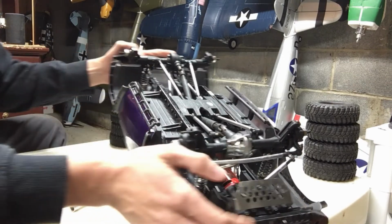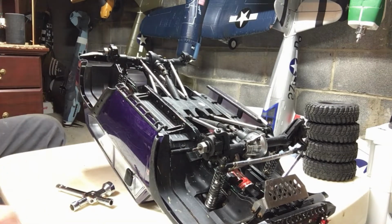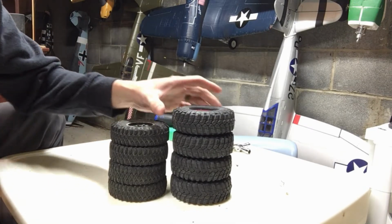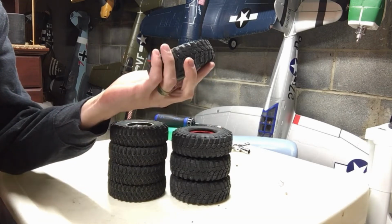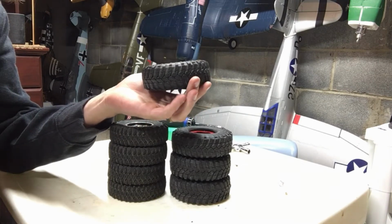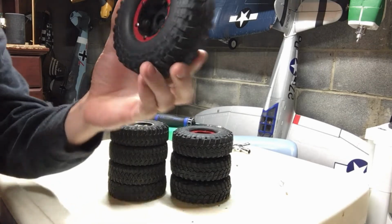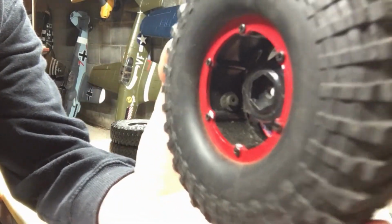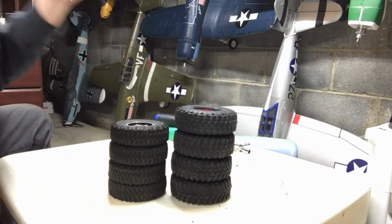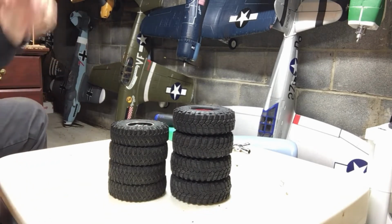So here we are. We've got this disassembled. Now I'm going to get the TRX4, pull the Traxx off, and see if they switch over. Now, just for an example of the Class 1 tires versus the Class 2 tires, I'll be honest with you, I don't have a clue what kind of tires these are. These are what I got from the gentleman who had the TRX4. They look like rims that should go on it, so I don't know if these are from the TRX4, but they also have a little valve stem in there. I don't know if you guys can see that. So it looks like they're made to take air, but regardless, these are what are typically on them, and my other Scout has them, and I have 3 other sets of backup crawler tires for different environments.